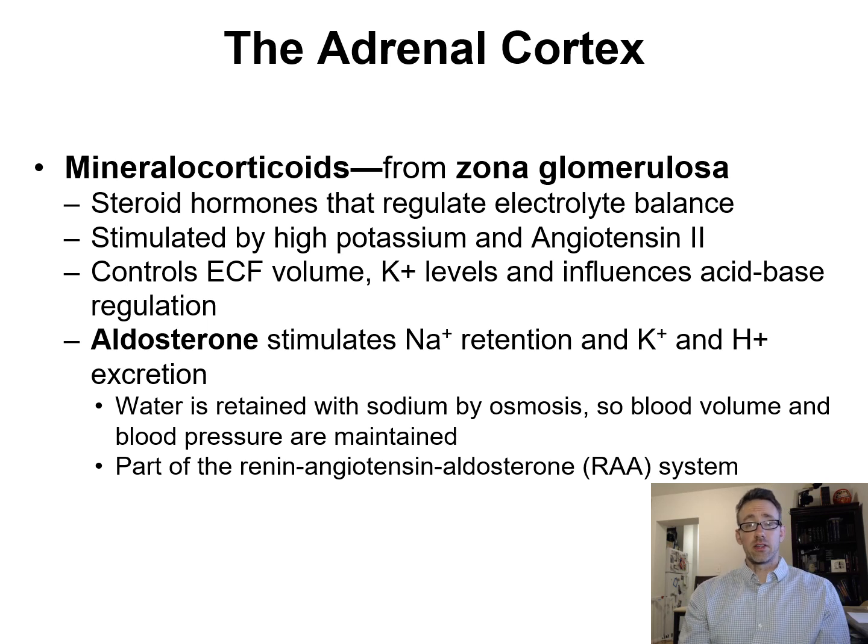All right, so here, summarizing some of the things I mentioned, there are the mineralocorticoids from the zona glomerulosa, the outermost layer. And again, that's aldosterone. It controls extracellular fluid volume because it reabsorbs sodium and water comes with that. If aldosterone levels go down, we don't reabsorb the sodium, it gets excreted in the urine and water follows it into the urine. So it lowers our volume that way. In addition to reabsorbing sodium, it's also secreting potassium at the same time, so potassium levels are affected by it. And it does influence acid-base regulation because it secretes protons at the same time as it is reabsorbing sodium and secreting potassium.